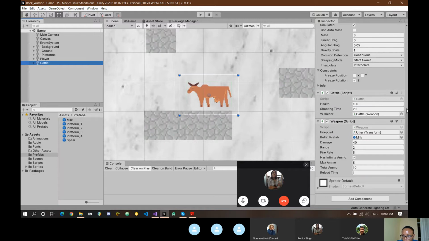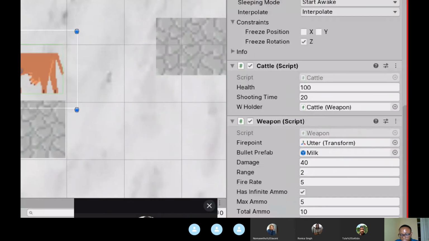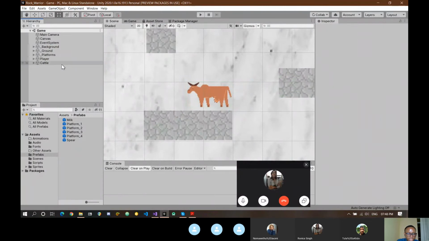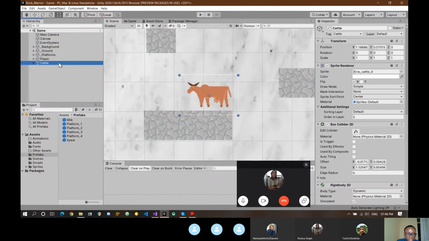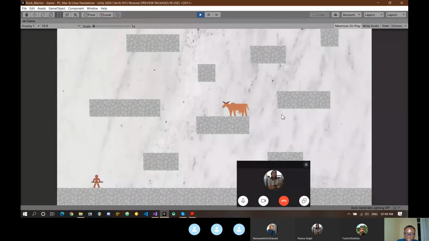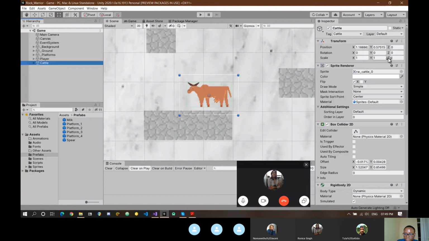Oh, I set the shooting time to 20 seconds, so that's why it wasn't shooting. Let me play. Okay, it shoots. See, now it's shooting constantly, although from its behind. So let me just flip it back.